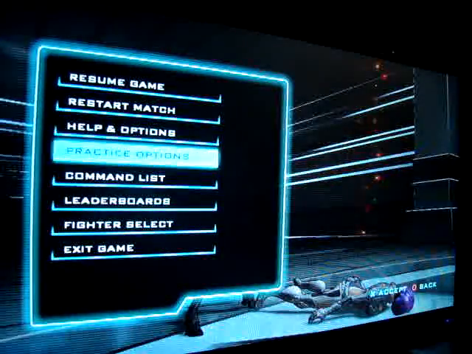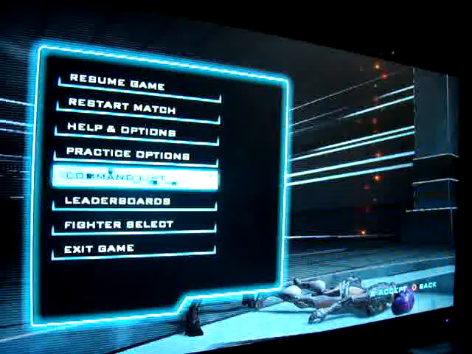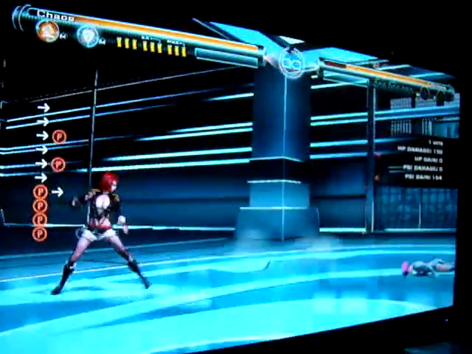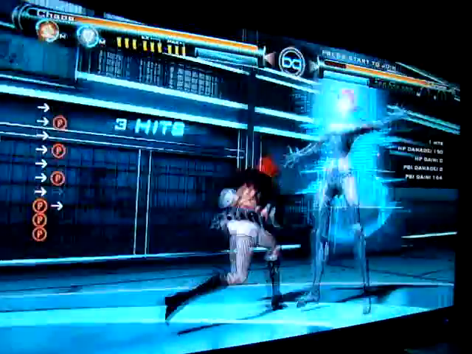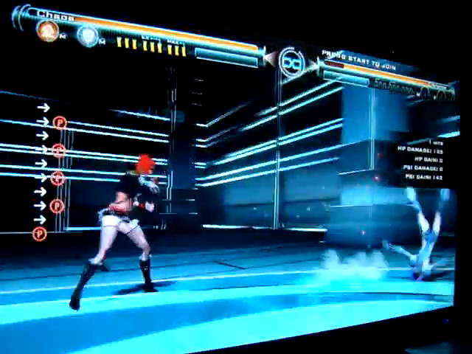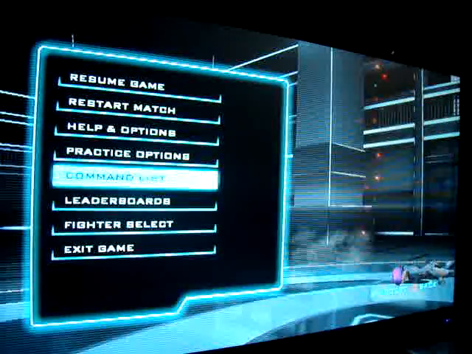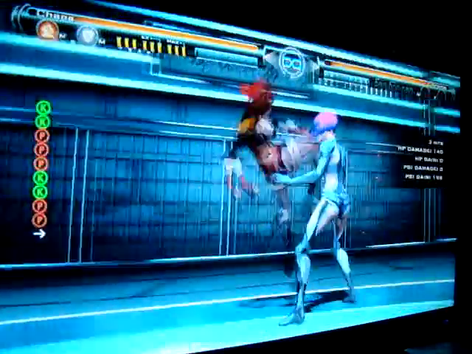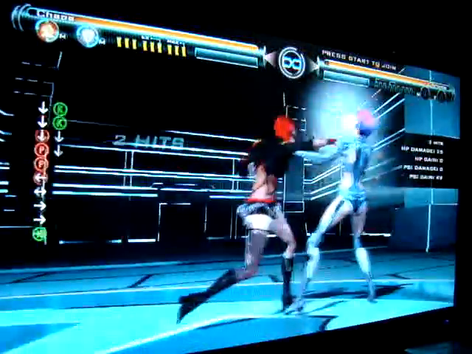Alright, so let's try going through the command list. So punch, punch, three punches, and a toward punch. And she does that there. It's a pretty cool move, that one. Alright, so punch, punch, and three punches and a kick. Pretty sure you're seeing this one. Yeah, right now, three punches. Low kick.